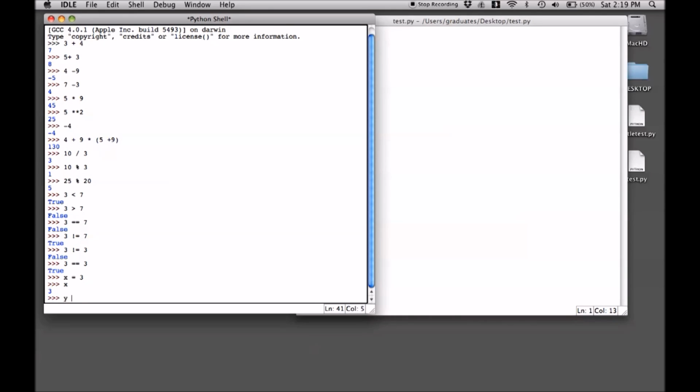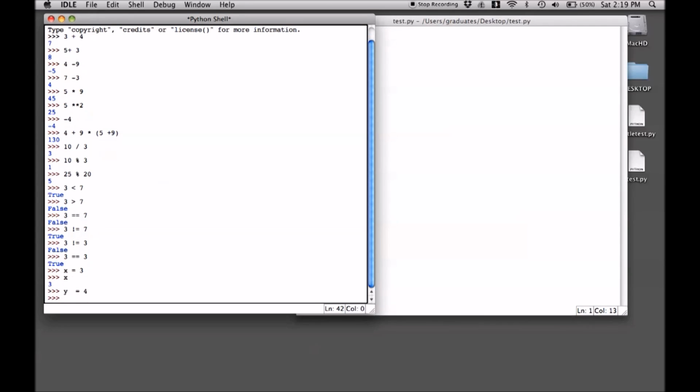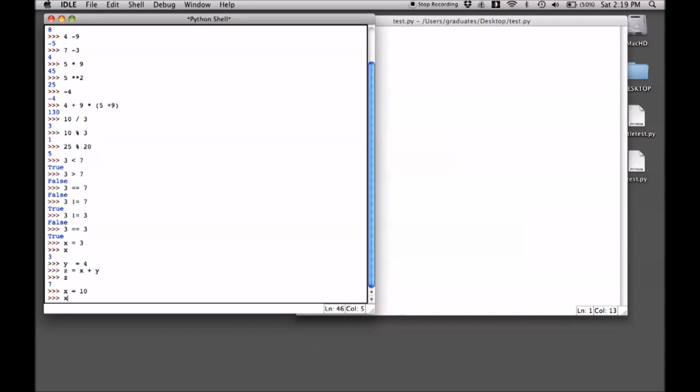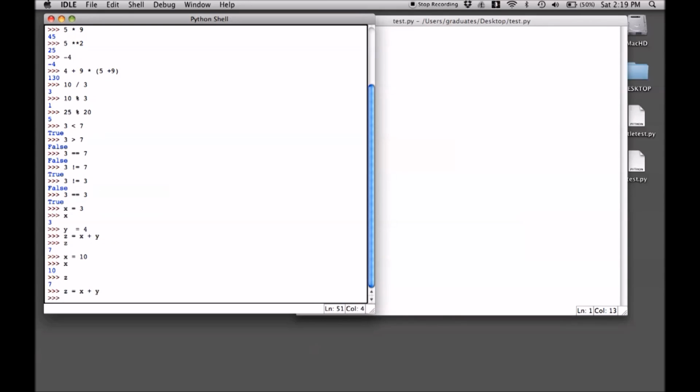Let's define a few more things. We can use variables to assign other variables. We can change variables by reassigning their value. However, notice that z will still be the same until you explicitly change it. That is, changing x will not change z. If you want to change that, we need to redefine z.